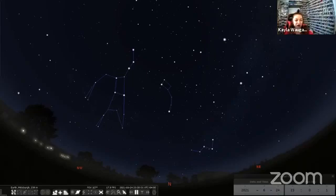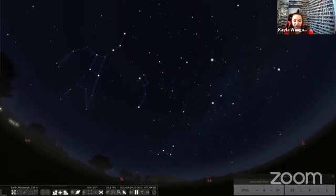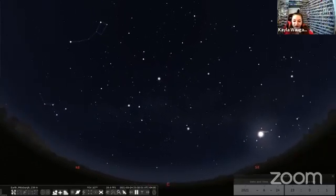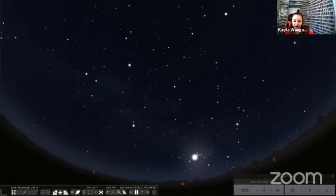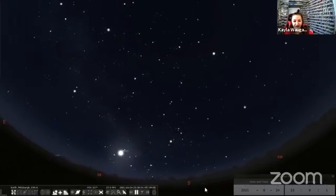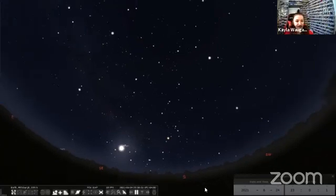So she can help us kind of tell the seasons once you memorize her patterns. But we want to see where all of the action is really happening, which means we need to look in the opposite of the north, which is going to be south. So we're going to slowly spin our view here to look towards the southern sky. There we go. This is where things are constantly changing.